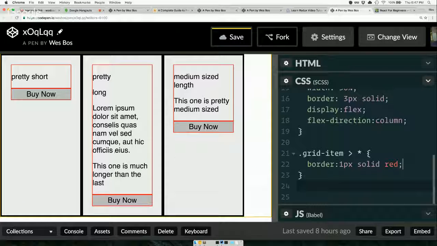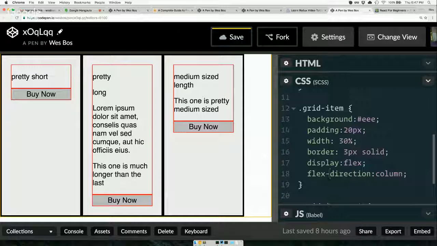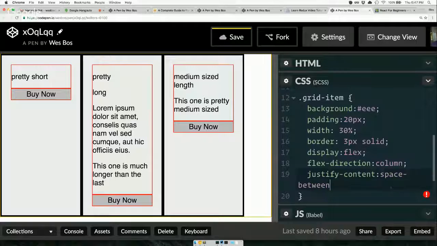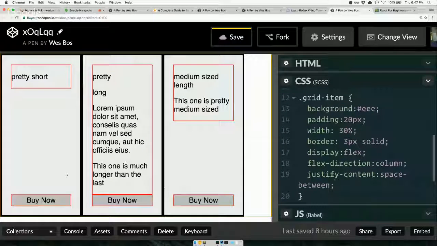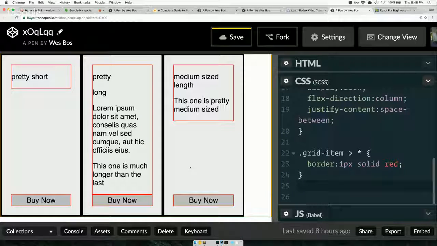Okay, so these are my flex items, and obviously the height of these containers is defined by the tallest one. But what I can do is go back to my grid item, and we can say justify content. Now, before, justify content was left to right, but because we flipped it with column, it's now top to bottom. So if we say justify content space between, which essentially means what do I do with the extra room, then they are going to snap to the top and to the bottom. Those buy buttons are always going to be anchored right to the actual bottom there.